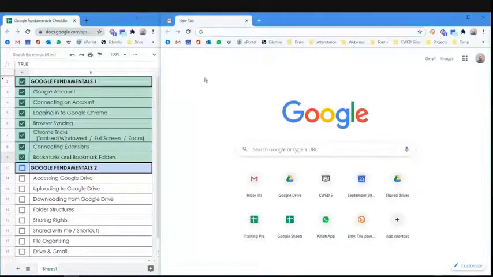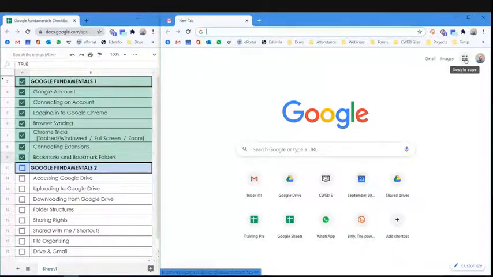Right, so the first thing, getting to Google Drive, is as simple as once they've logged in. Remember, when we start with Fundamentals 2, the assumption is they know how to log into their Chrome, because that's part of what they need to learn in Fundamentals 1. Not that Fundamentals 2 requires you to do Fundamentals 1, but as a trainer, you can present it in a way that you should be able to safely assume that they understand that part of it at least. Right, so once you've logged into Chrome, there's a number of different ways to get to it.